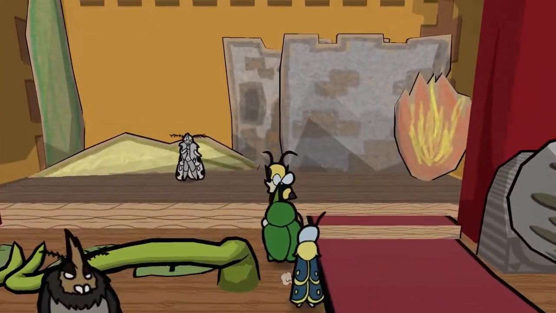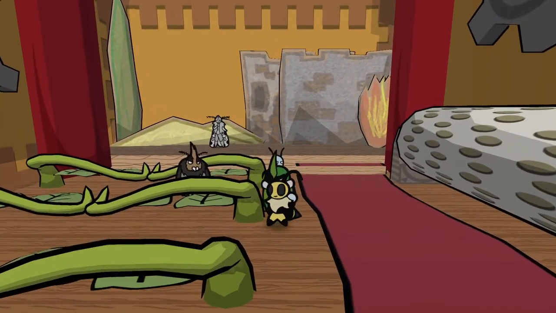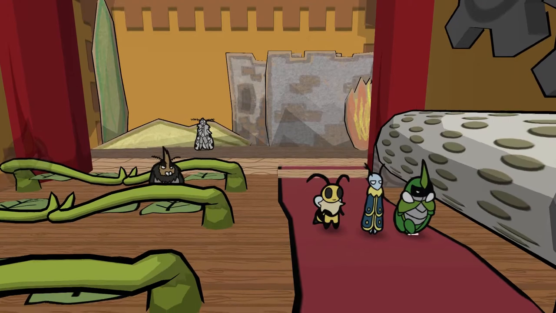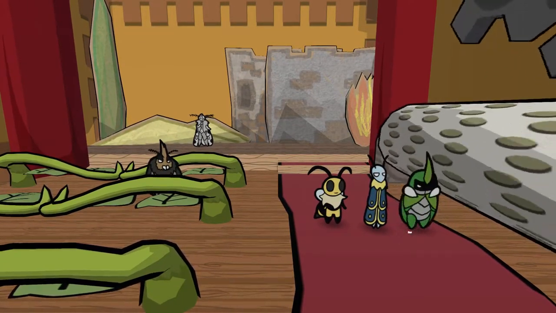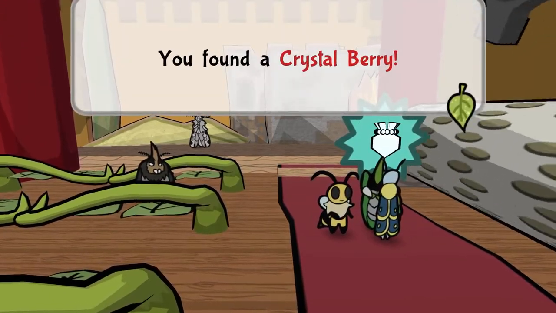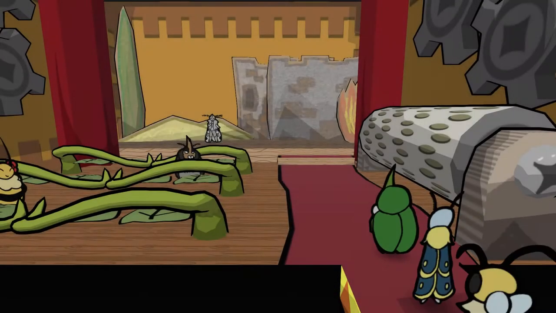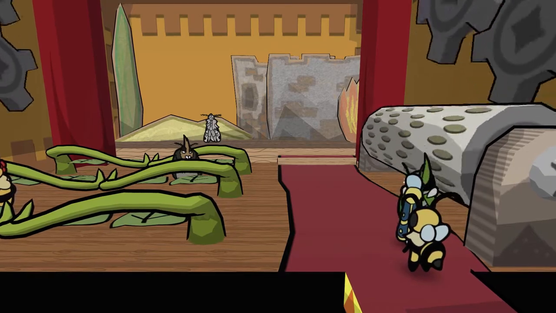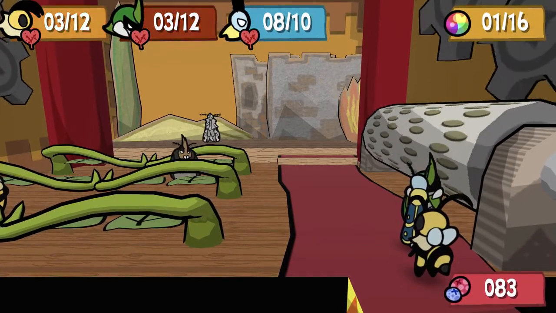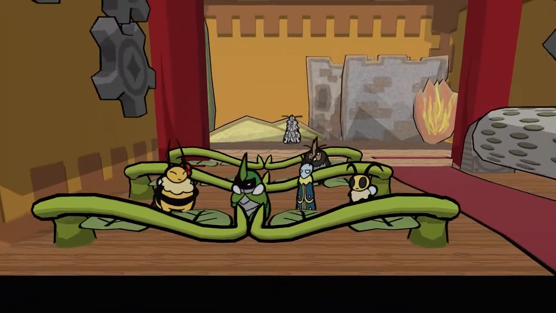So this is the theater. There's a little couple of things we can do here. Firstly, we can interact with this thing. It's like a player, like a music box or something. There's a crystal berry hiding in it. Actually, wait, hang on. Oh, it's that tune! It's the game's main theme. Oh, that's adorable.